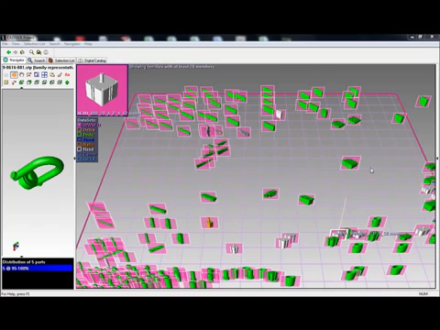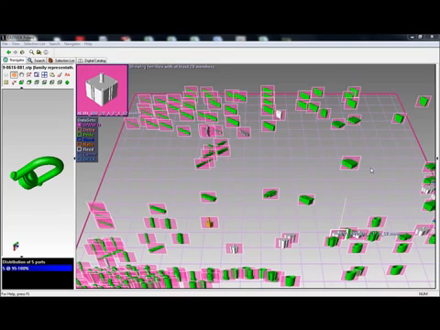CadSEEK, simply put, is able to take any three-dimensional geometry, any 3D CAD file, whether it's SolidWorks, CATIA, ProEngineer, Inventor, whatever, and is able to put it through an algorithm that's recently been patented. And that algorithm converts that geometry into a universal numeric language that is perfectly descriptive of that geometry.